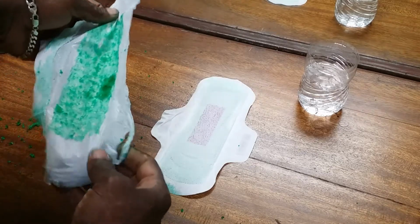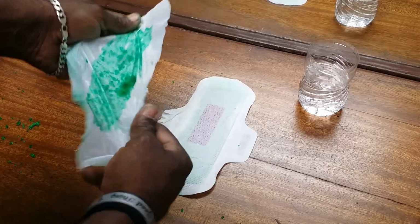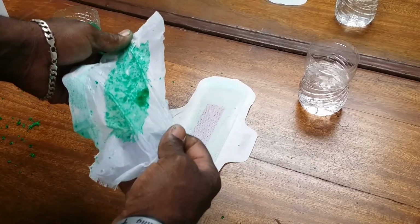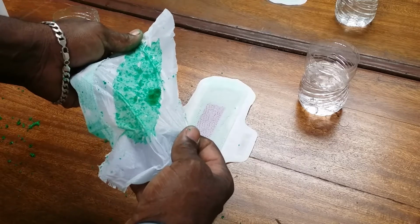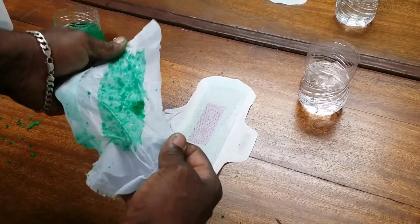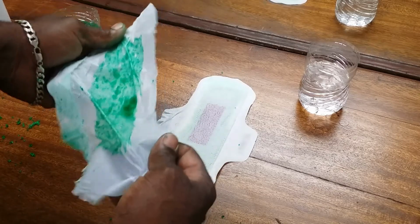But all this is plastic. You can hear that, see? Nothing but plastic. Basically a plastic bag. And once the waste and urine sits on here, basically all this is creating is a breeding ground for bacteria. Like I said, after 2 hours of waste being on here, there's over 85 different bacteria that are formed in the sanitary napkin. And who would want to sit in that?